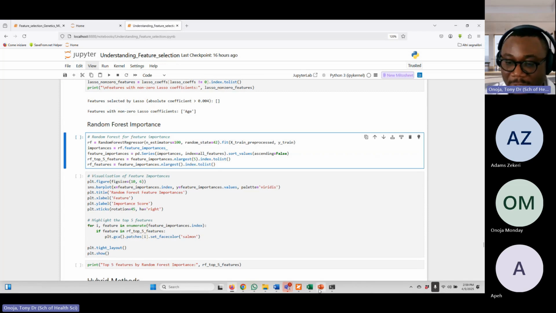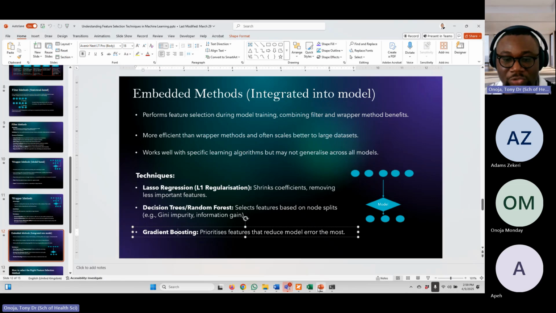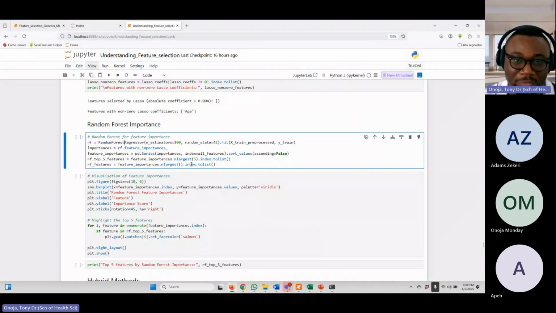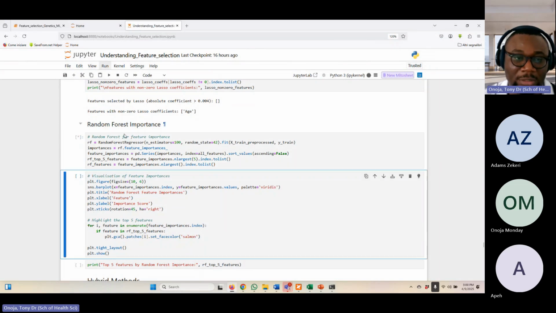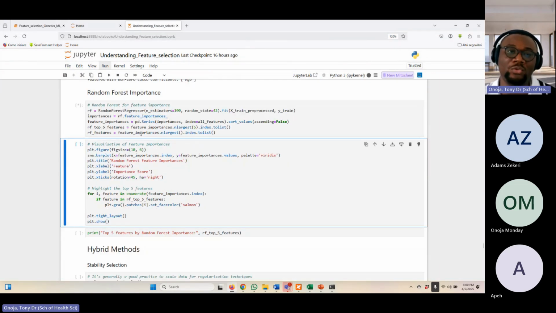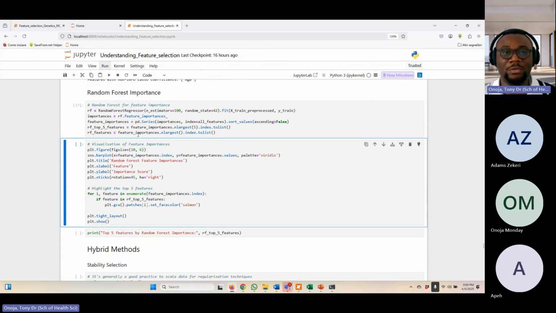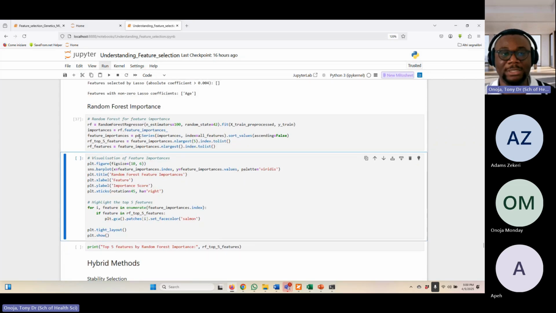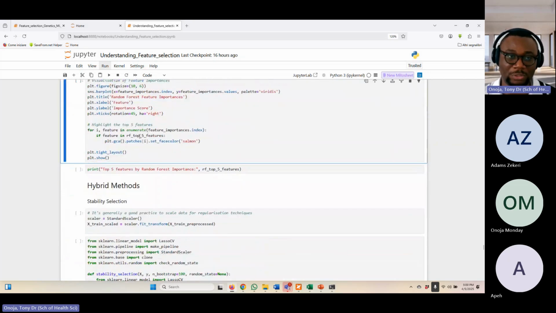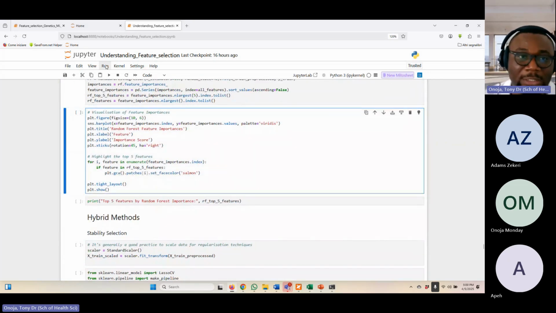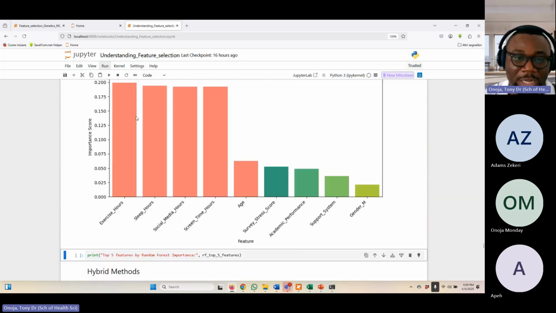Then remember, the second example we said is the decision tree, random forest. So let's see what the decision tree random forest will tell us in the absence. I would prefer you to use random forest or decision tree or embedded, because like I said, you could lose a lot of information in Lasso. So let's visualize what we have. Good.